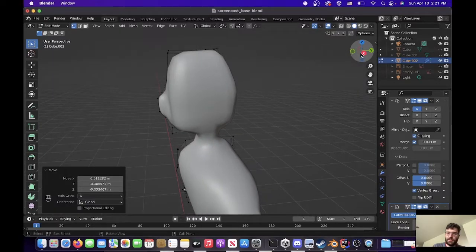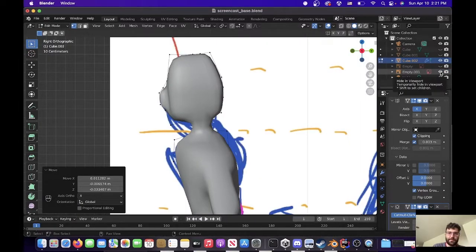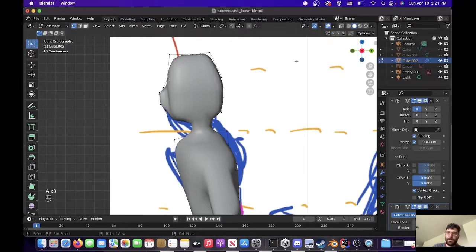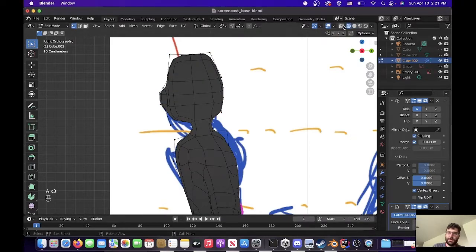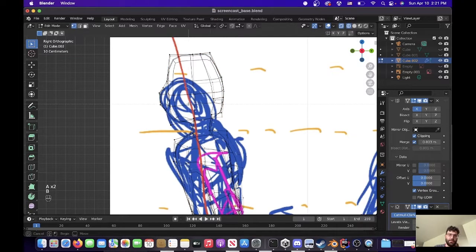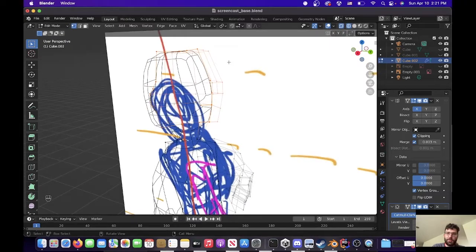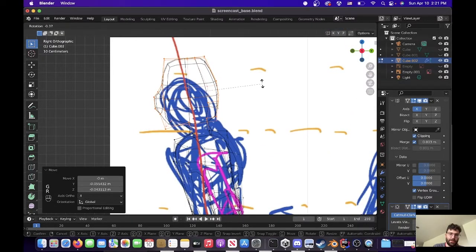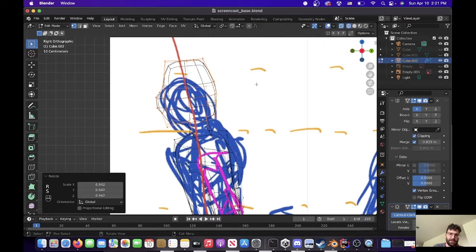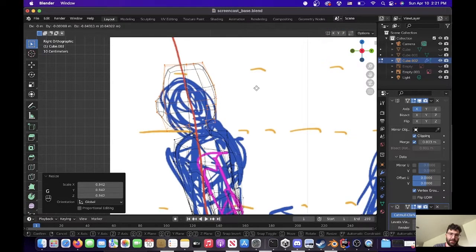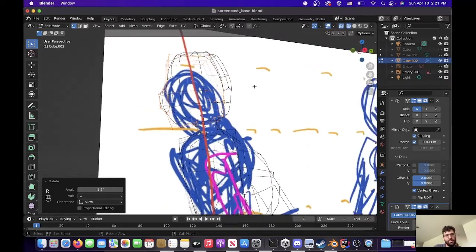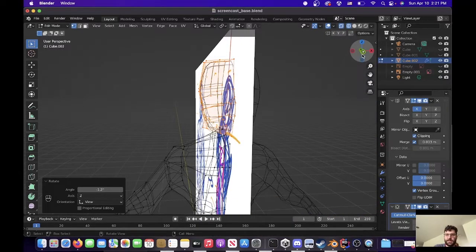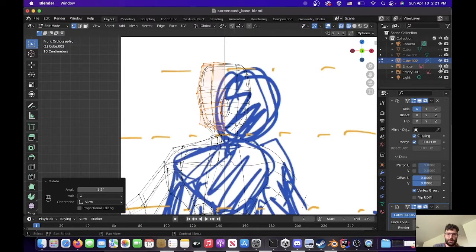But yeah, now go to side view. Let's just refer to the concept. Wireframe, that's what I wanted. So this guy's head, believe it or not, is a little bit big. So we can drag it forward, rotate it down, scale it down, and it more or less matches the model.